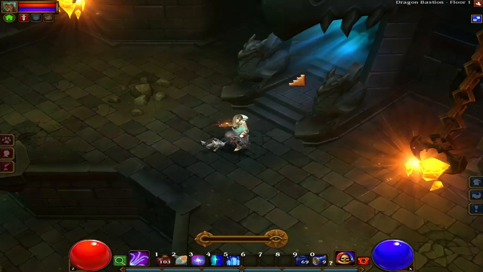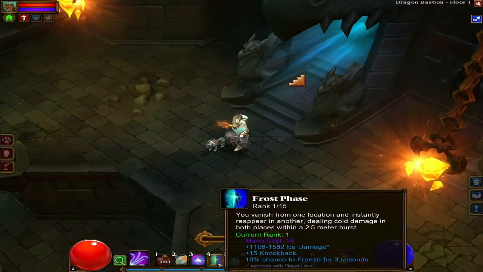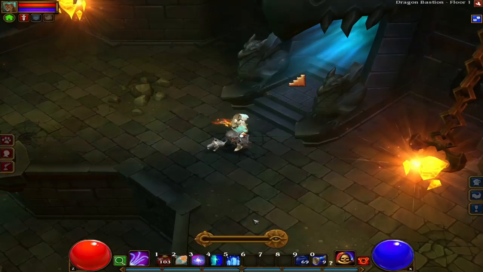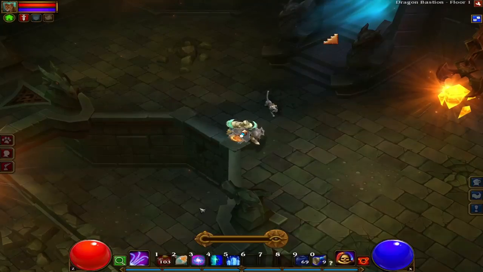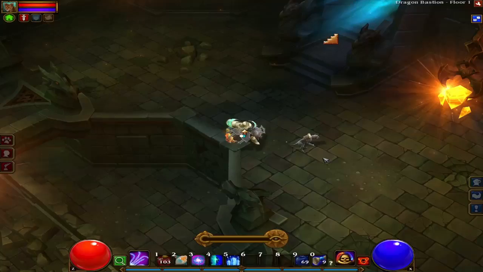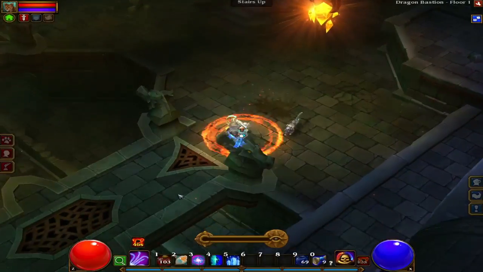So as you can see with my skill setup, I have 1 for potions, 2 for my elemental overload, 3 for my elemental boon, 4 and 5 for Frost Phase and Ice Prison. I've got my mana potions at 9 because I very rarely use them, and my waypoints at the default of 0. I have my Prismatic Bolt on my left hand main ability, and my Death's Bounty and Immolation Aura stacked together on the right, so I can just quickly tab between, cast my aura, and tab back.